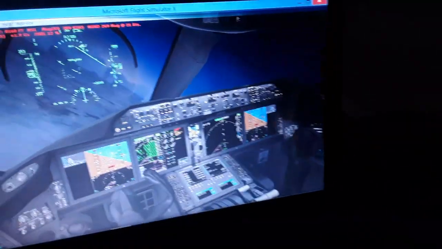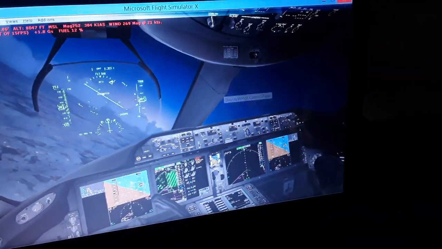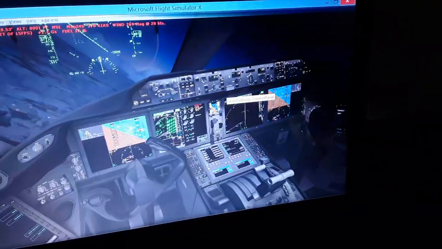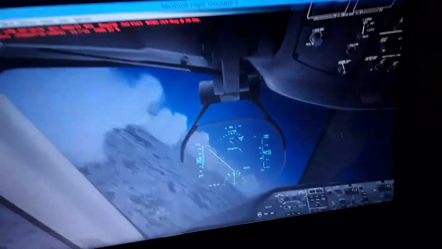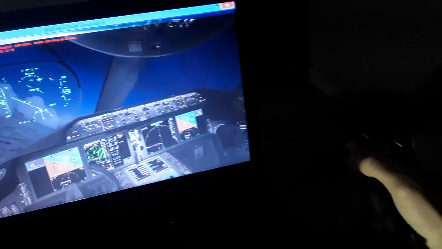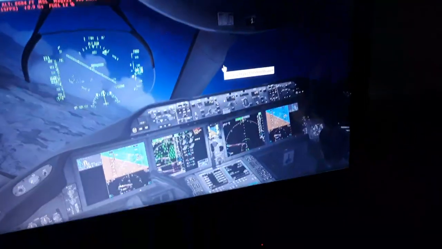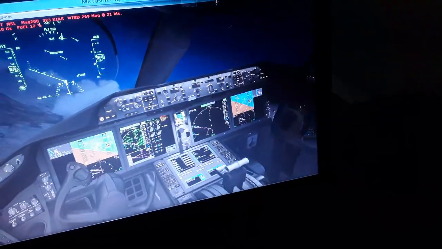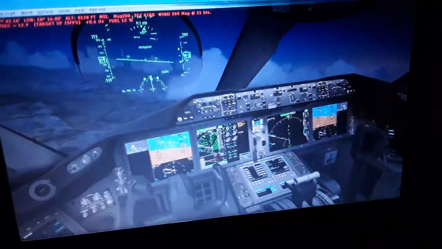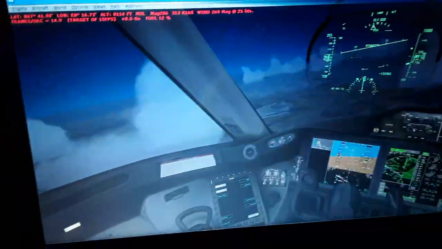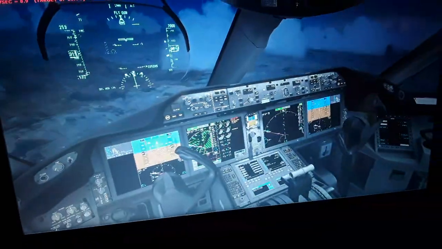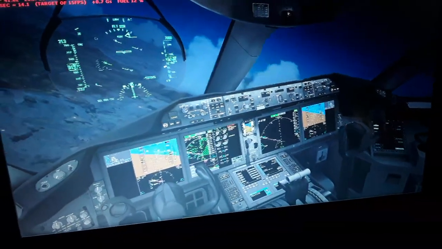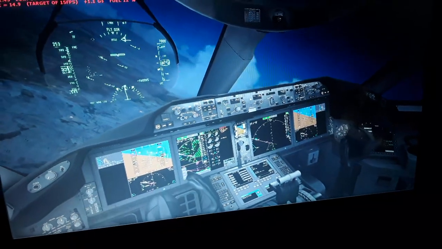We use a little bit left rudder over here to align with the runway a bit faster. Add a little bit more thrust over here when we need. So we have a couple more minutes left for the landing over here.